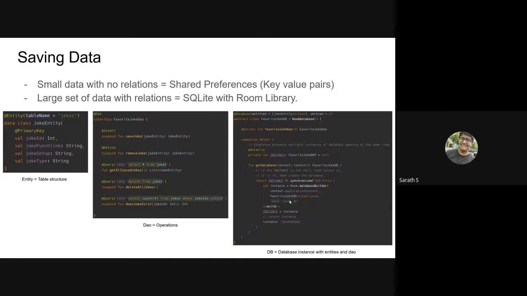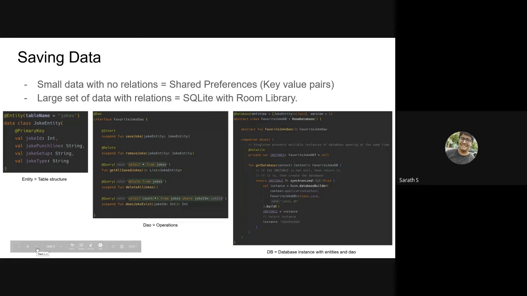After this you have the instance. If the instance is null only, it creates the instance. Otherwise it just returns whatever instance is already stored. If you have accessed it once, it stores the instance for you, and whenever you access it, you're using the same instance. So you are not creating multiple instances of your database. That is what this whole function does. This is usually boilerplate. You could easily copy this throughout multiple projects. This is also provided in the code labs. You could look at that. So that's how Room works.